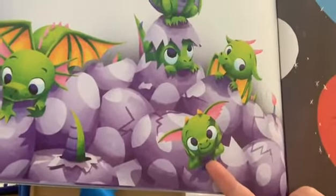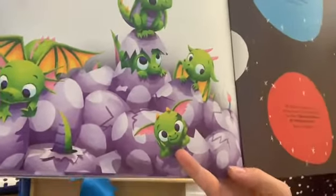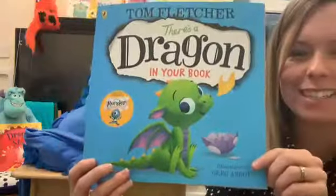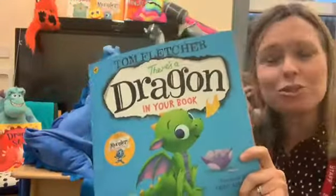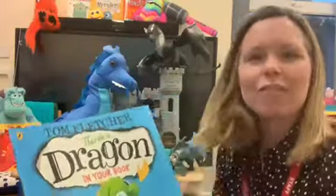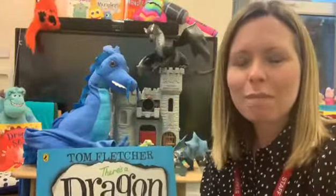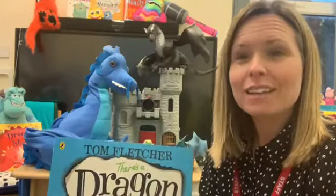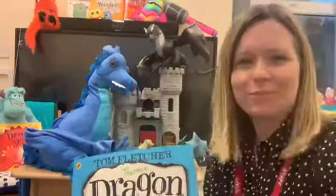Baby dragons for the baby dragon to play with. I'll close the book really, really carefully — we might be having a little sleep. Now, I hope you enjoyed that dragon story today. And this week we're going to have lots more dragon stories, so make sure you look out for them and listen to them. But for now, from me and the dragons — bye!